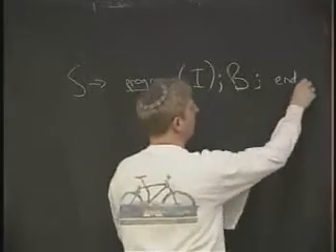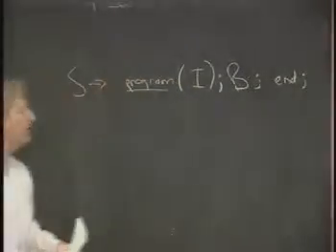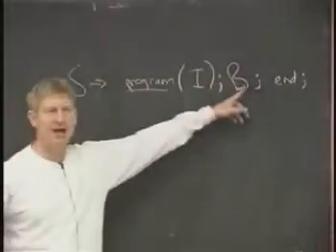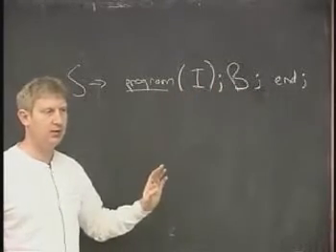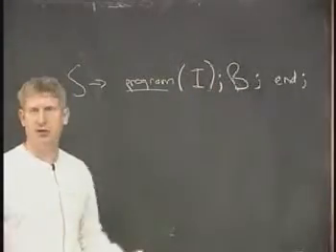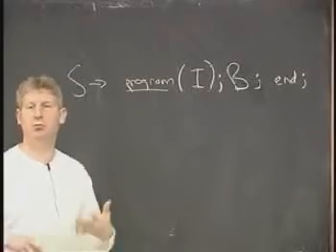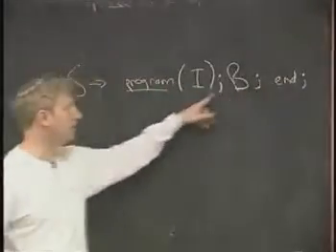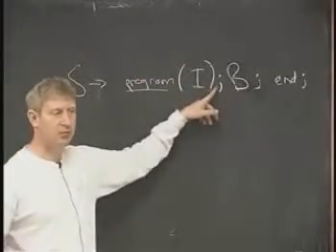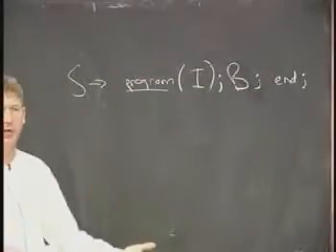There should be a period at the end, or maybe a semicolon at the end. That'll be there. The capital letters I and B will eventually disappear. They represent other things that have to be substituted for, or they represent things that will produce other things. These small letters are called terminal symbols, or the special characters are terminal symbols. They will actually end up in your program when you're finished.